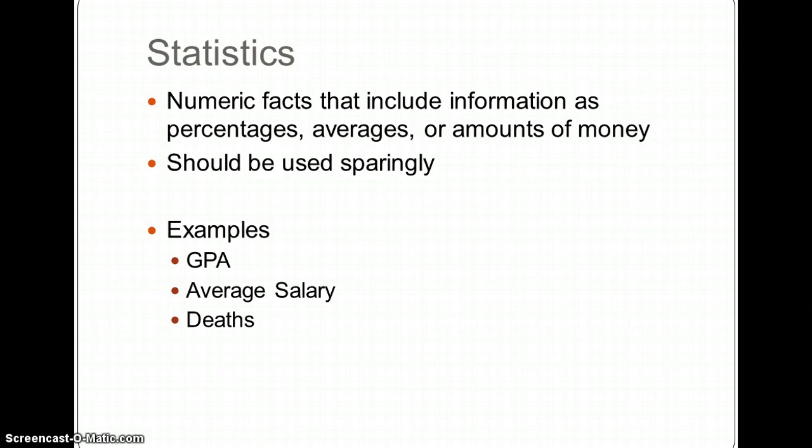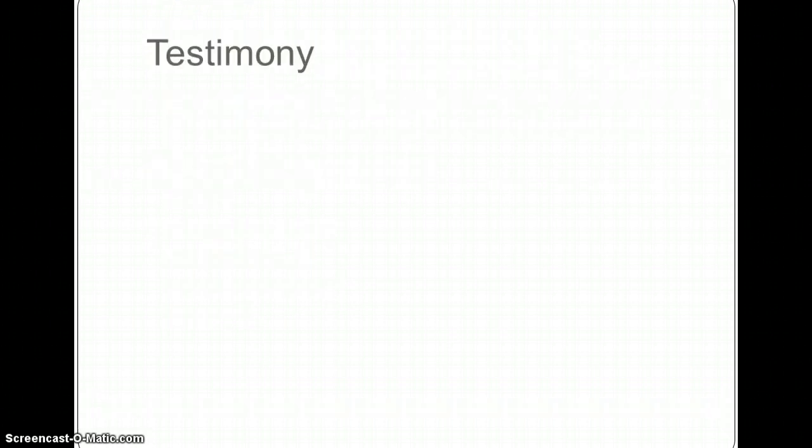So for example, if you're doing a persuasive speech and the problem in your persuasive speech is that it's causing deaths, that is definitely a statistic that you would want to include and make sure that it's easy to understand. Alright, so moving on, the third type of supporting material is testimony.